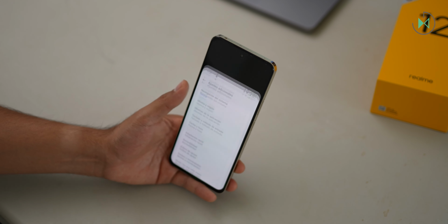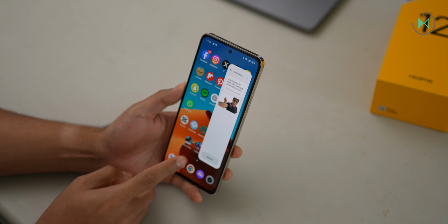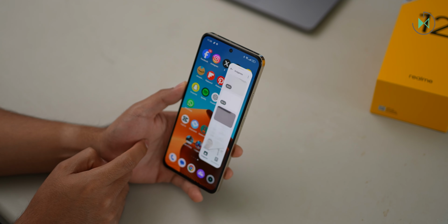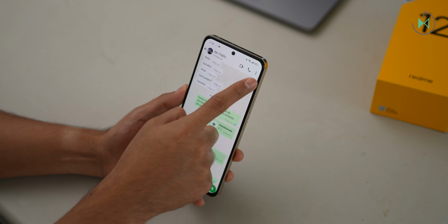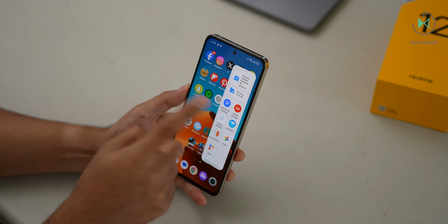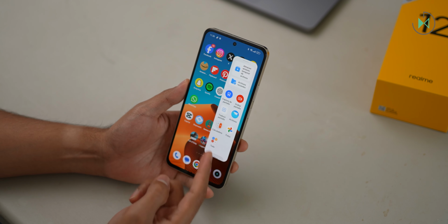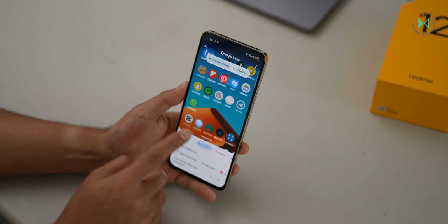It also has the smart sidebar where you can have a temporary storage of files or texts, or you can also access very fast your recent files. This can be very useful so that, for example, you can attach an image to WhatsApp very quickly. In this sidebar, you also have some quick tools, including an on-screen translator, although it will actually open Google Lens, and you can also have quick access to the apps you want.